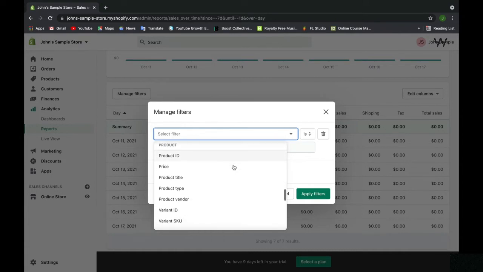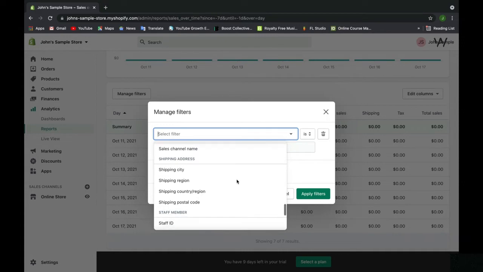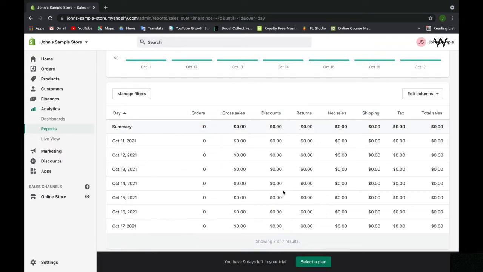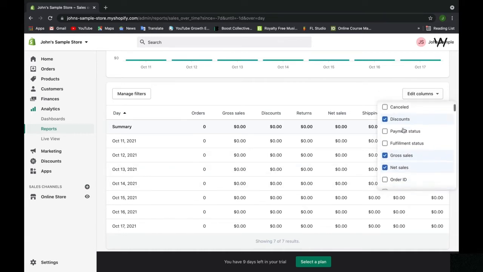And or for specific products and so forth, the city that the vendor was from. We have a variety of different filters to be able to filter our data to show specific subsets of orders, in this case sales. And we can even edit the columns to add or remove certain ones here if we want to view or remove from the view certain criteria and columns.